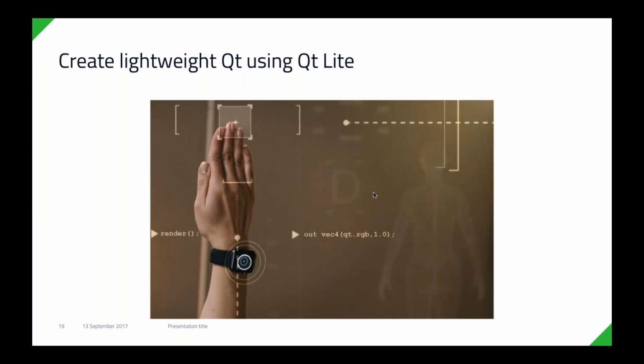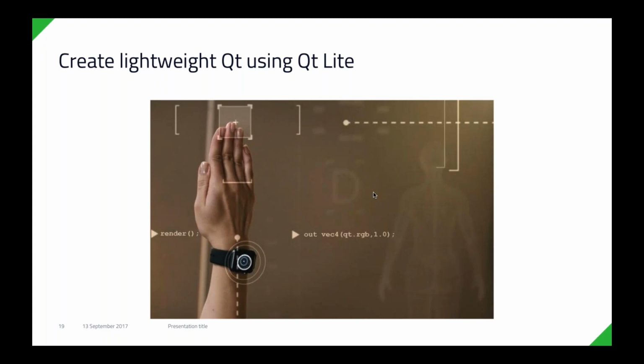And you might have heard a few blogs in the past when we introduced Qt Lite. I would just touch upon a few aspects of Qt Lite. So what is Qt Lite? Qt Lite has two parts to it. One part is refactoring the code so that we can trim what we want, and the second part would be the tool that would allow you to do that.